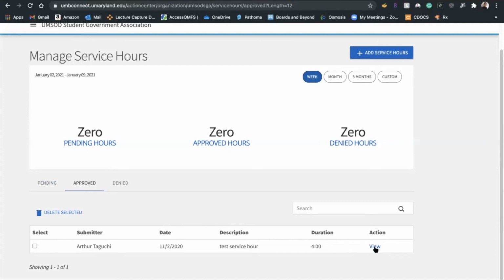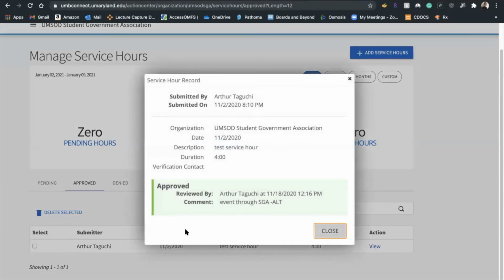Then the community service chair would come over here and he would either approve or deny it. Here is the little sheet, and it shows that I have approved it, and the person who approved it will be the community service chair. It'll give the exact time and date of the approval so that we are able to make sure that we have record of any kind of approval, any kind of denial, any kind of deletion that happens here, so that we never have the issue of people not receiving the community service hours that they're supposed to.